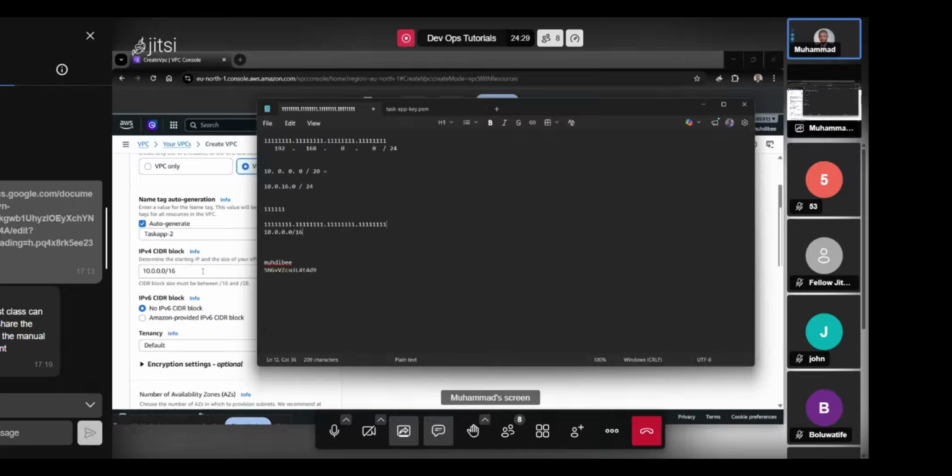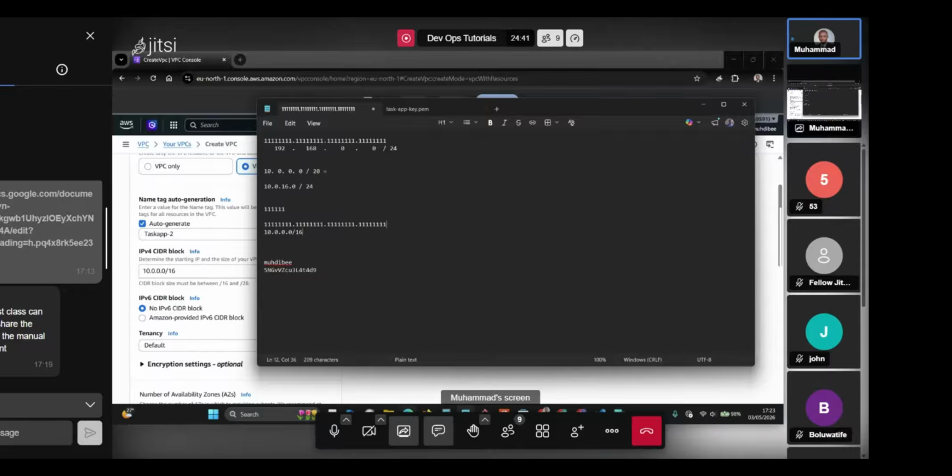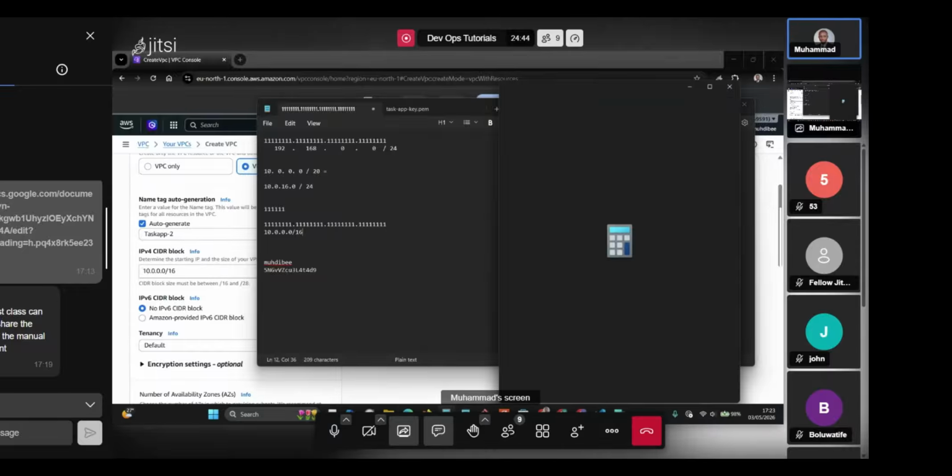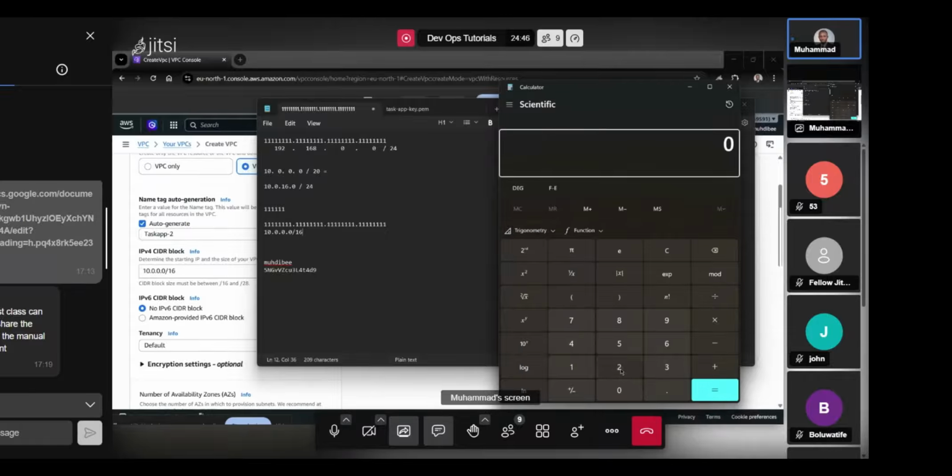So if you are being asked, in every network address, how many hosts are you going to be having? You just simply count the number of host bits and say 2 raised to the power of the number of host bits. So let's just give an example and say 2 raised to power 16. That's about 65,000, right? So in this IP address, we are going to have 65,000 hosts.